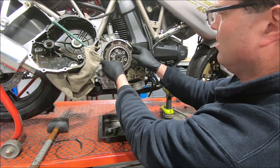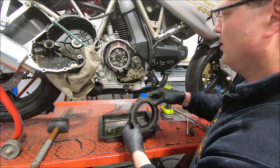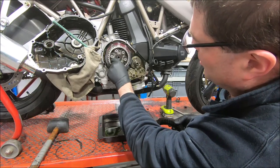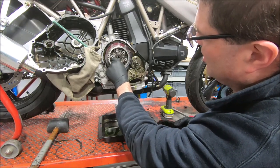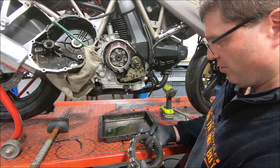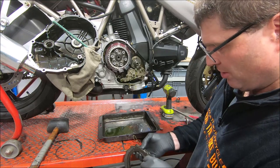And this should come out together. Here's the clutch pack. And that, you can see the pressure plate now at the back. Pulls out and loads the clutch. Wet clutches don't usually wear out. They tend to go off as much as anything.